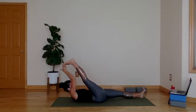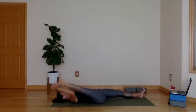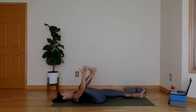Outer edge of the right hip draws forward. Outer edge of the knee draws forward. Bring intelligence into the legs. Exhale, release the head, leg out to the right. Modification would be holding the knee and bending the knee.